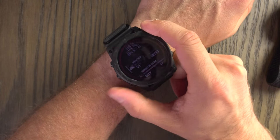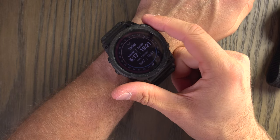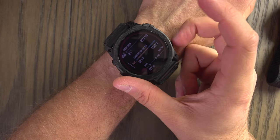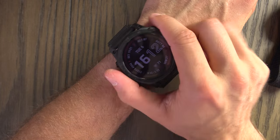So you see, I can go up and down with my thumb. I can select with my index. I can go back with that one or just use my other finger just right here. It's very easy to navigate inside the watch because it was well thought out.